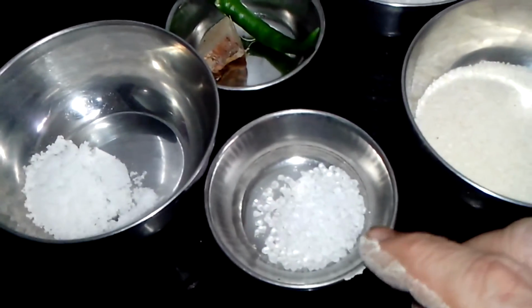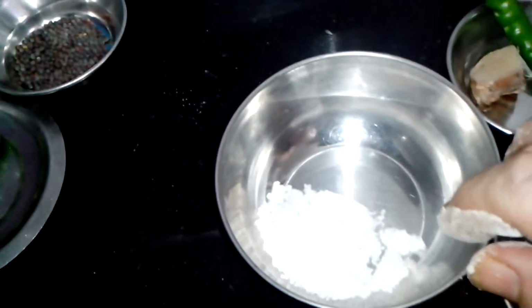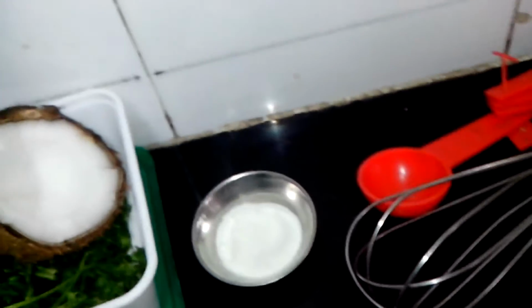Then this is citric acid, that is limbu fool in India we call this. Then this is green chili and ginger paste. Then this is 1 teaspoon salt as per taste. Then this is fruit salt. I'll be using this the last. I'll be mixing it last.